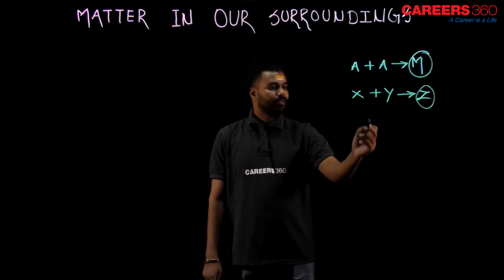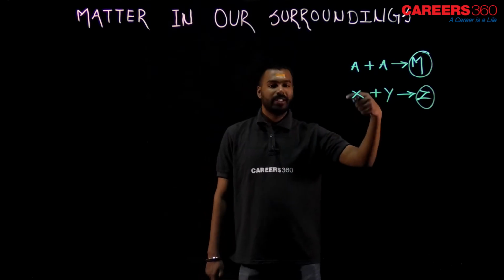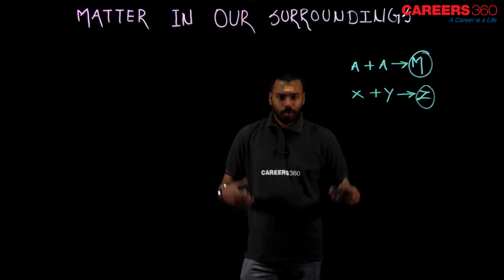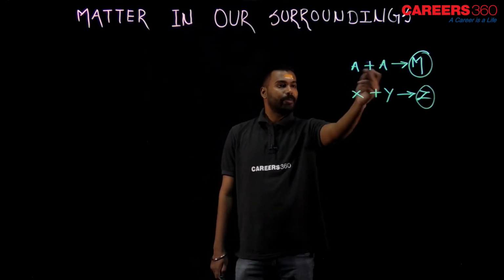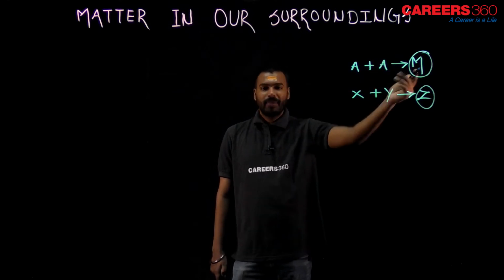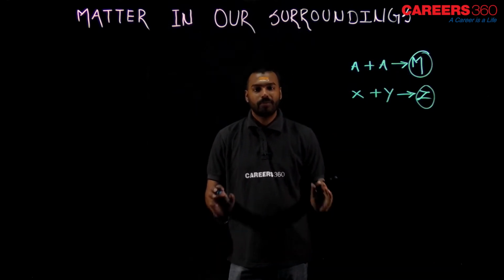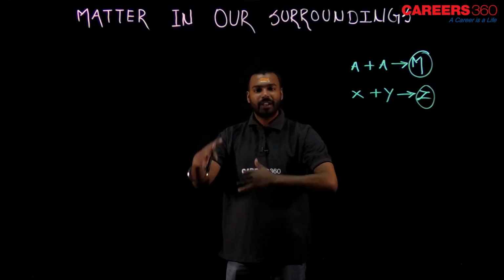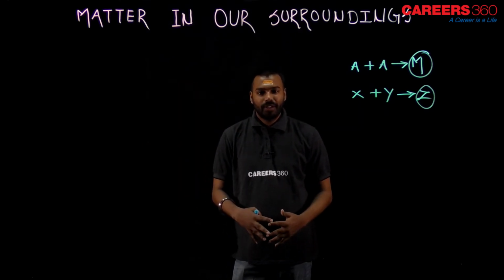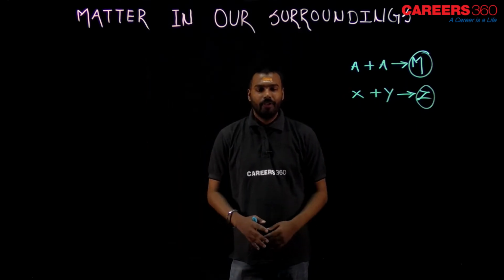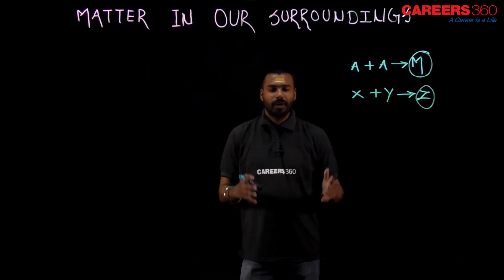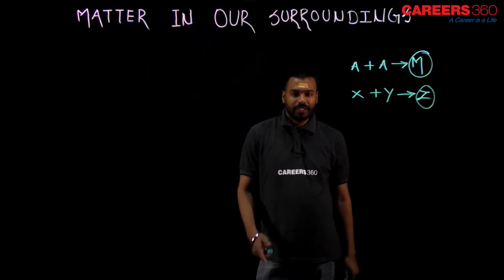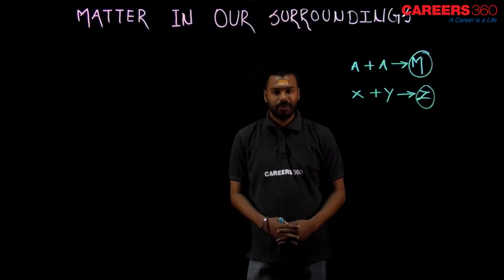It means that when two different types of atoms combine together to form any matter, any compound, any molecule, the property changes to a large extent or totally changes. But when two same type of atoms combine, the property remains almost the same, not 100%, but almost. So in these two ways, atom plus atom plus atom, so many atoms can combine together to build a very big molecule, a very big matter. Dear student, I told you about my 5-floor building. This building is made up of very small bricks and sands, and I constructed a very tall and very huge building.